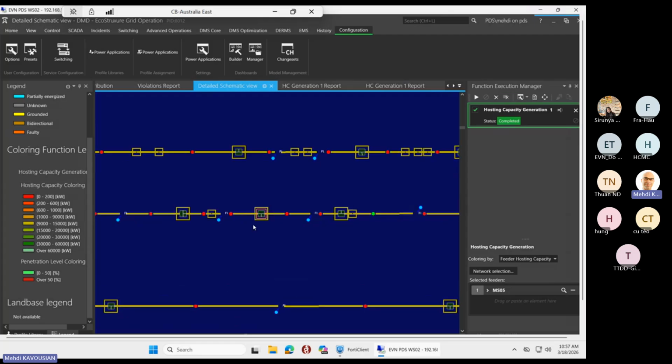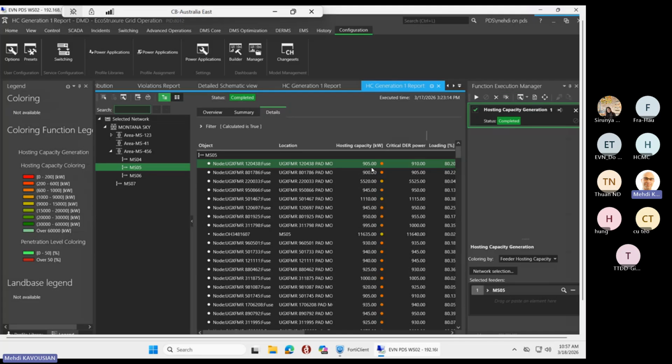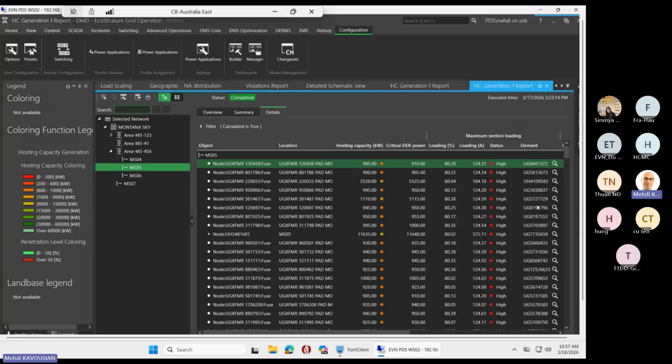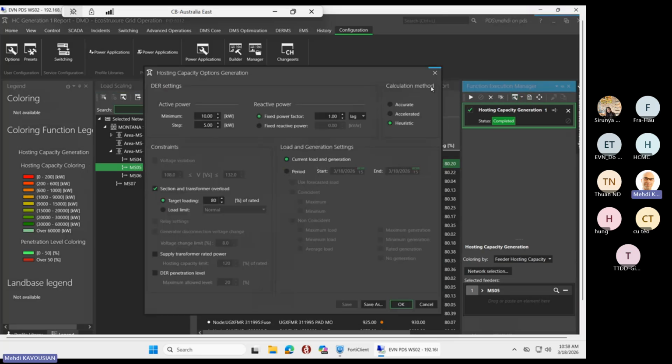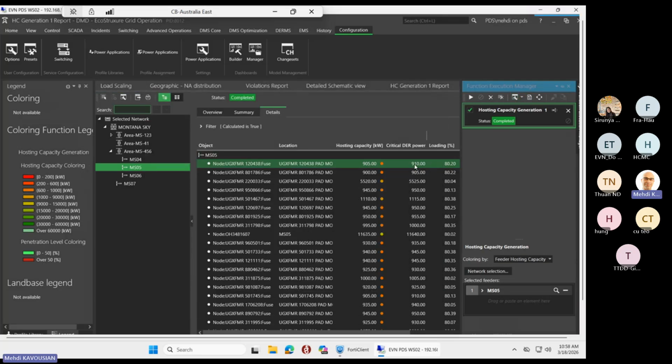If I go to this point, you see this rectangle, that means in this location I can install up to 900 kilowatts. It's the maximum hosting capacity at that particular point. And if I go one step higher, you remember I had every 5 kilowatts, so one step higher is going to be 910.